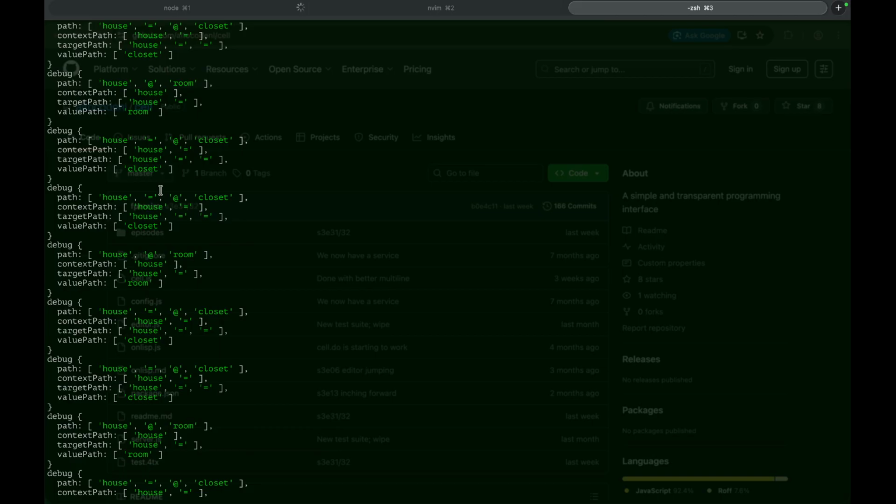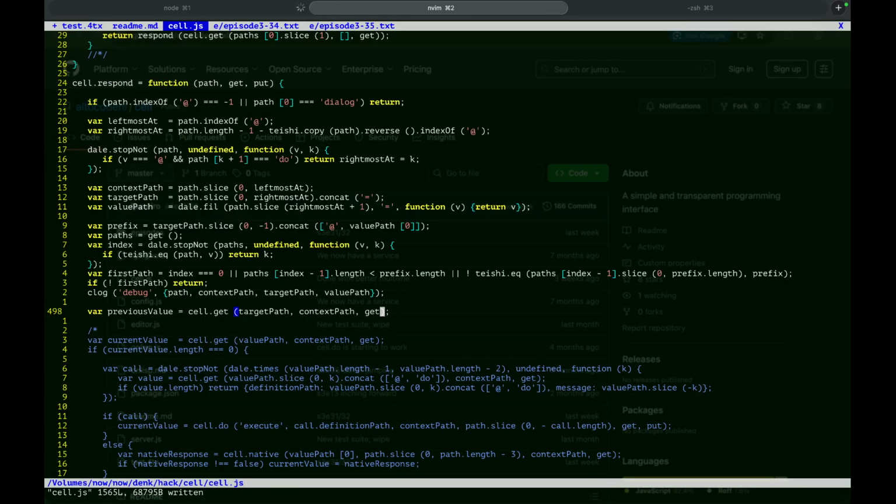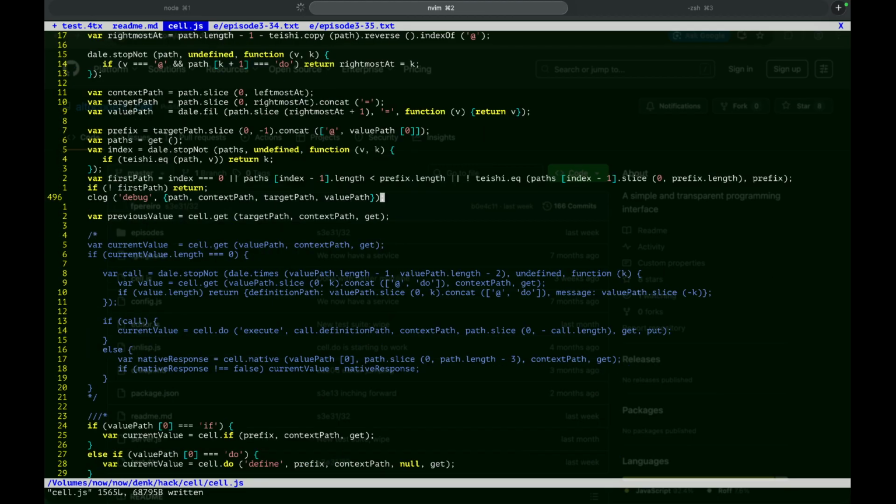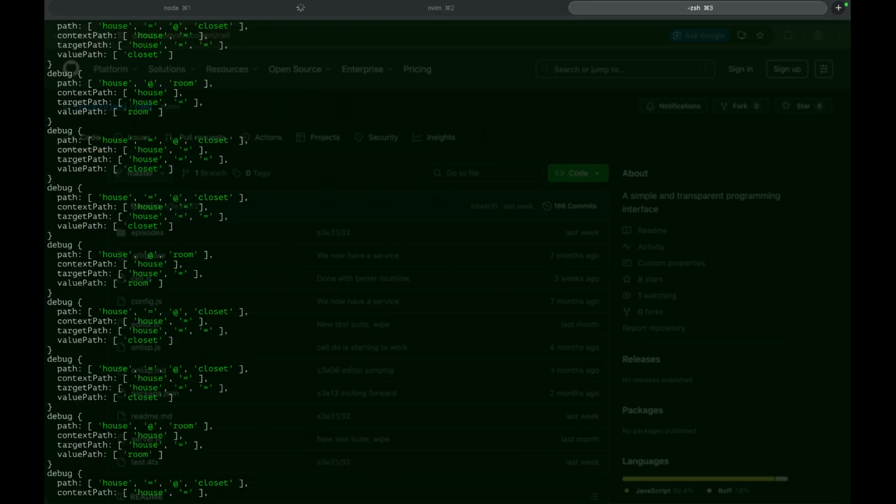So where is the cycle here? This is the old implementation, mind you.